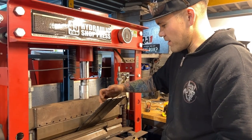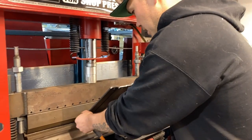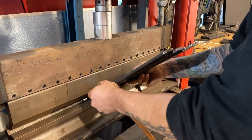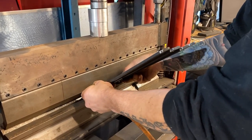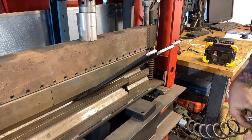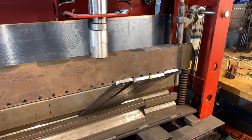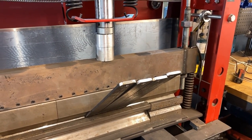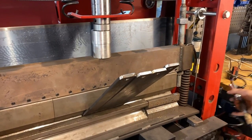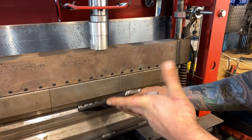You can see right now this one's bending more than the rest of these. So I'll just undo it a little bit and I'll just move these over a little. Like that. And then you'll see they will start to even out. See, now this one's going more than that one. It's a fight. It's a constant battle. Let's just not be lazy. We'll just do them one at a time, like nature intended.